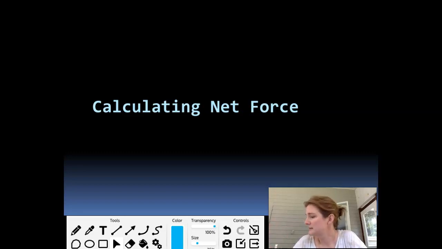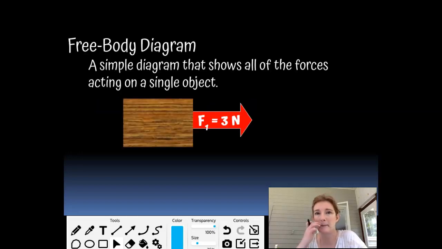But this lesson is about balanced and unbalanced forces. And in order to talk about that, we actually first need to do a little bit of work about understanding what is net force and how to calculate it. So that's what we're going to do in this video. So in your note packet, there are a couple things to be writing as we go along here.